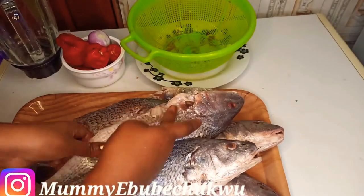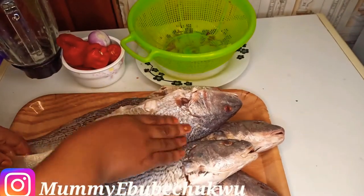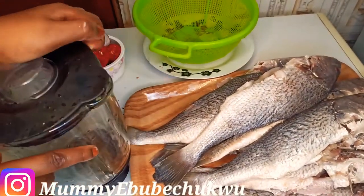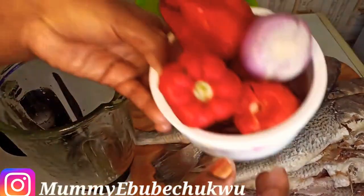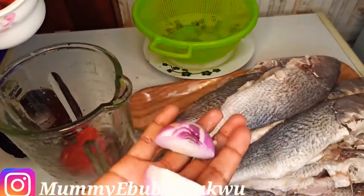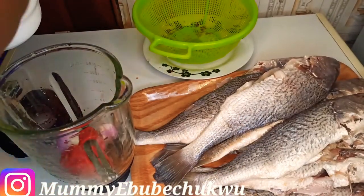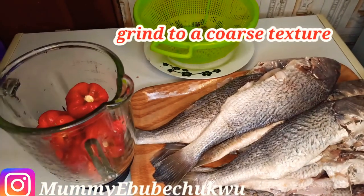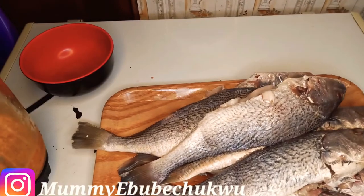Any stuff you want to stuff in your croaker, make sure you blend it and don't blend it to be smooth. I'm using bell pepper, scotch bonnet, onions. I don't have fresh garlic, so I'll be making use of powdered garlic for this fish stuffing. So blend it coarsely, don't blend it to be smooth.